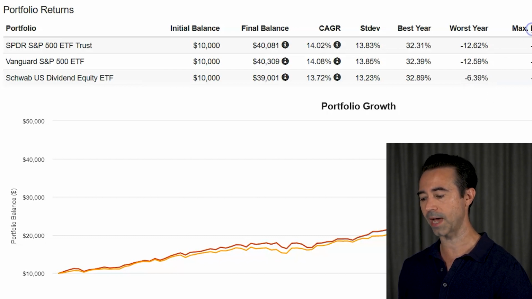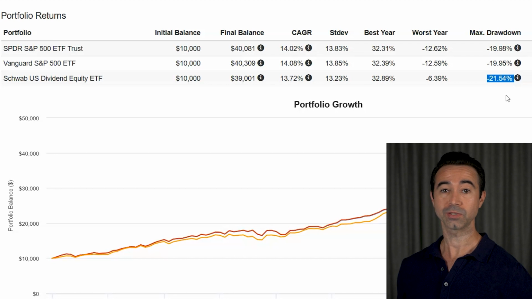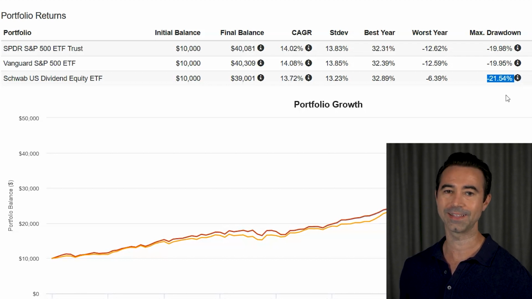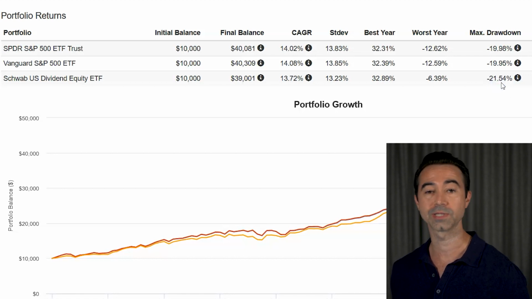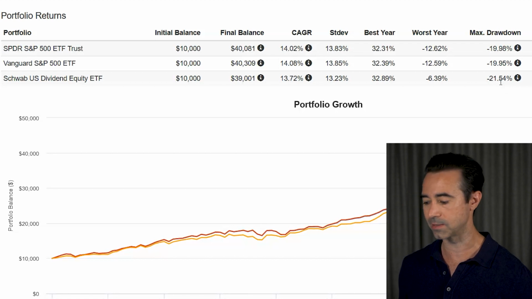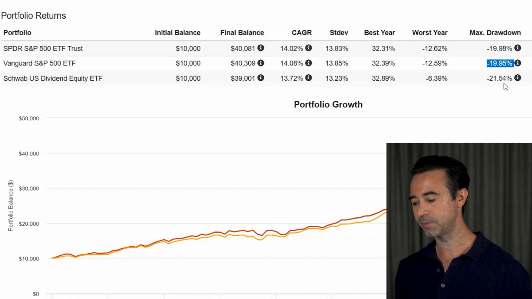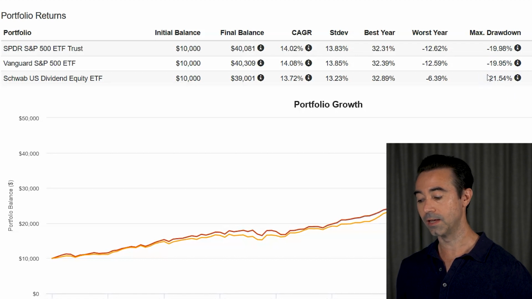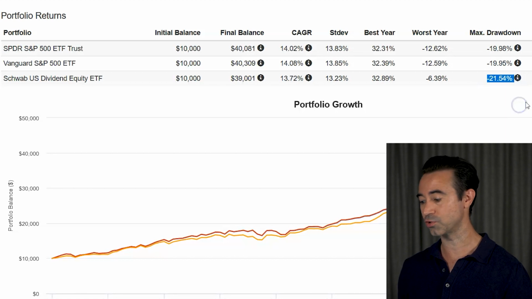So let's get the max drawdown. Actually, the worst drawdown was higher in SCHD, which actually is not good, right? So you have some volatility in this ETF. It's not a non-volatile ETF. It's not like it's only losing like 6% when the market goes down 20. It's actually losing a lot of money if the market does fall a lot. Now, Vanguard's VOO down 19.95%. So actually, SCHD was down more in the largest max drawdown here.